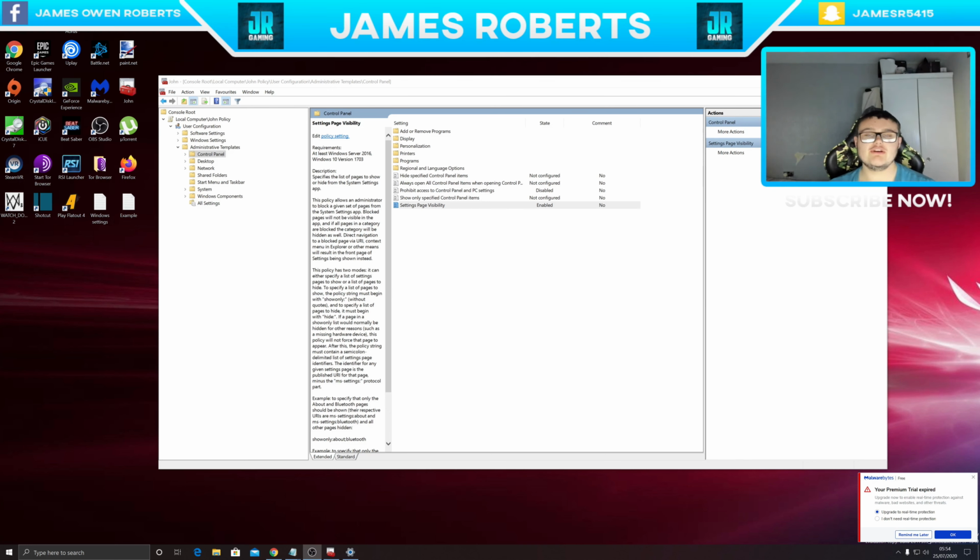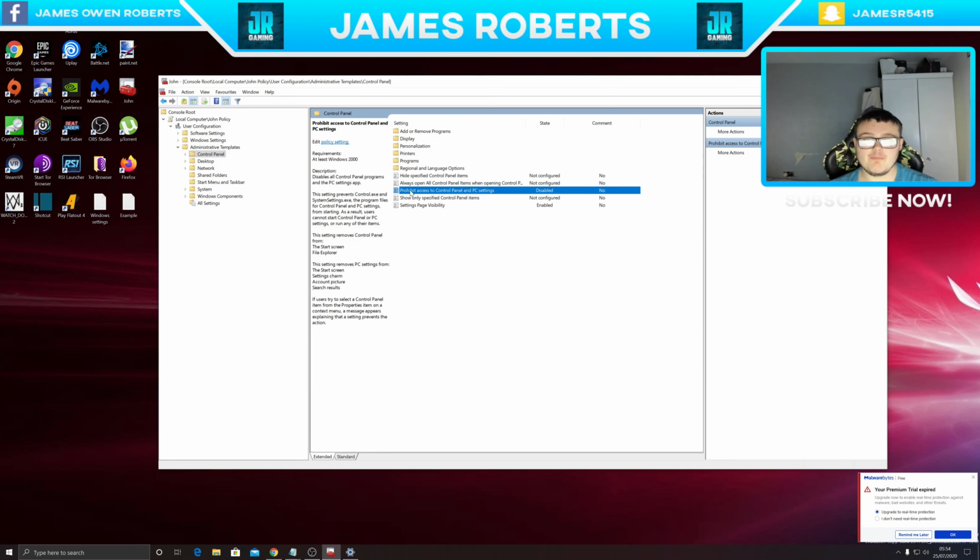Now, as I mentioned earlier, make sure you set the forbid access to control panel to disabled, because if you apply the settings for the page visibility but keep the forbidden access on not configured, the control panel will bug and loop. I figured that out when I switched over the account. That's why I cut the recording. So just make sure this is on disabled.